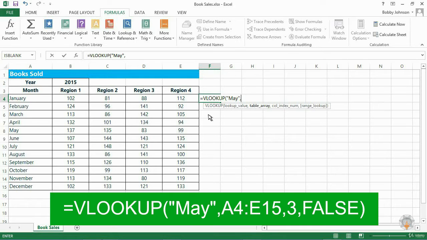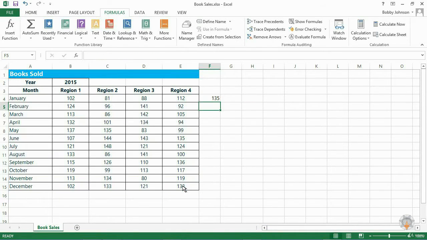For that I will write equal to VLOOKUP, in quotes May, then I will select the cells, comma, column index for region 2 would be 3 because the first column is the month, second is region 1, third column is region 2, hence I have written 3, comma, false because I want a perfect match, close bracket, and hit enter. So it tells me that for the month of May and region 2, the value is 135.